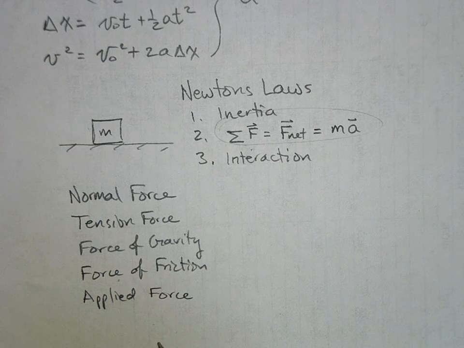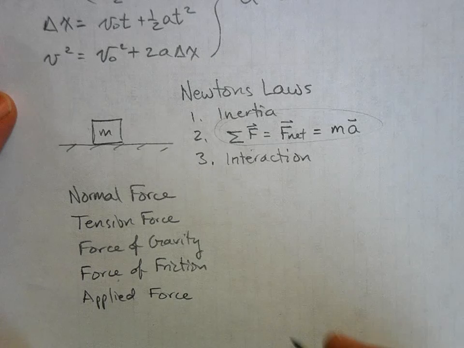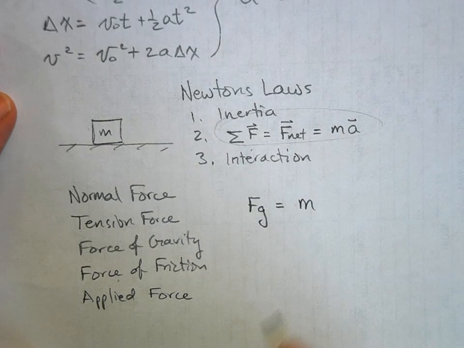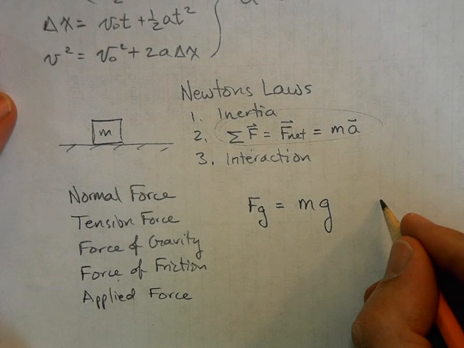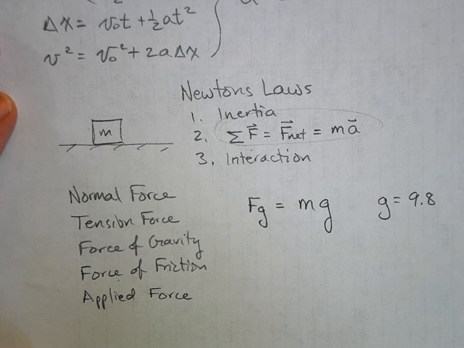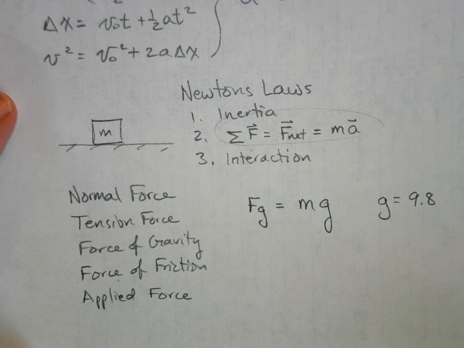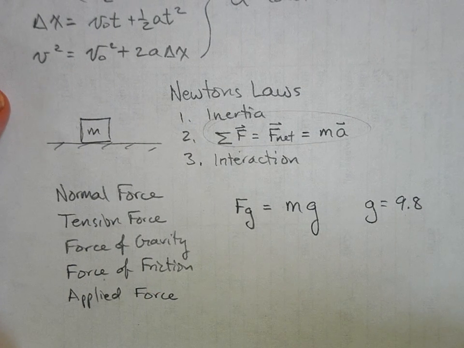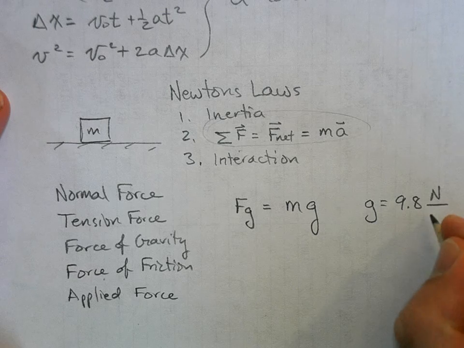So using these forces, we can use a procedure. Oh, before we get to that though, there are some relationships here. The force of gravity is equal to the mass of an object in kilograms times g. And what is g equal to? 9.8. What units go with g? Now, if the object's in free fall, you can call it meters per second squared, right, because that's an acceleration. What if the object is not in free fall, like this crate I've drawn right here? Well, I can say that g is the strength of gravity—it's 9.8 newtons of force for every kilogram of mass.